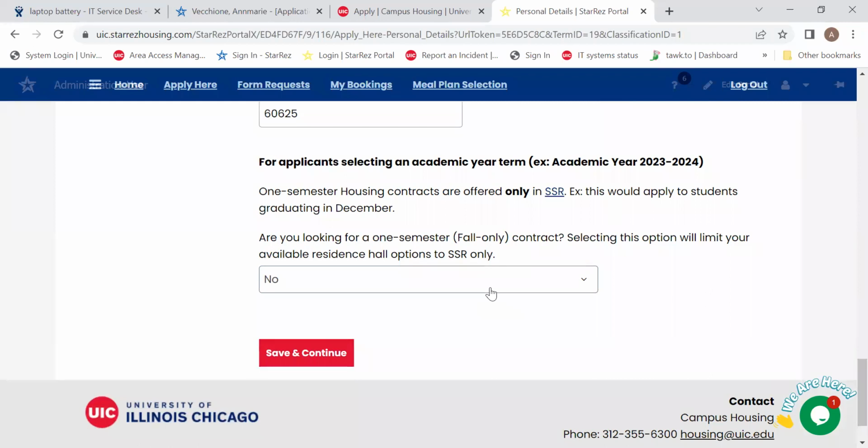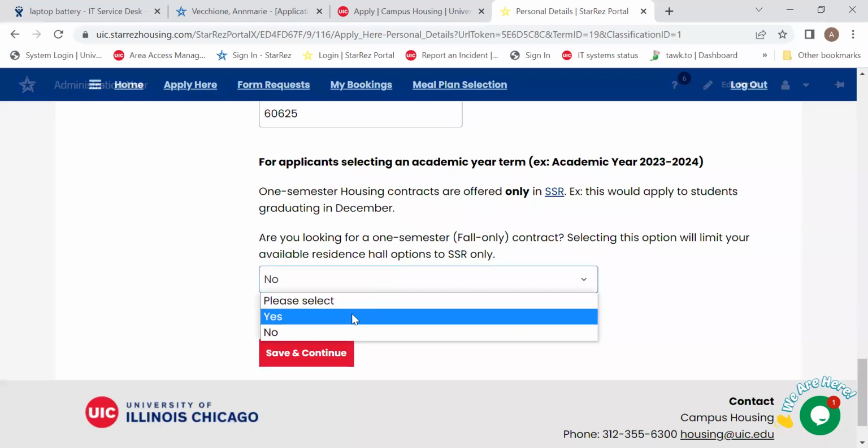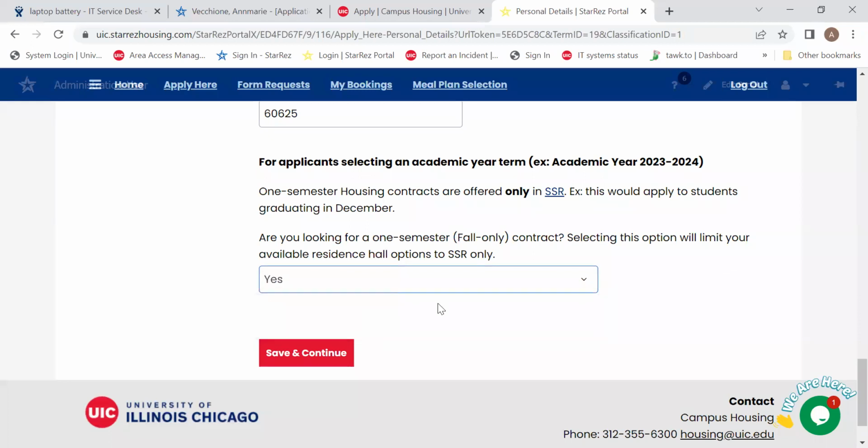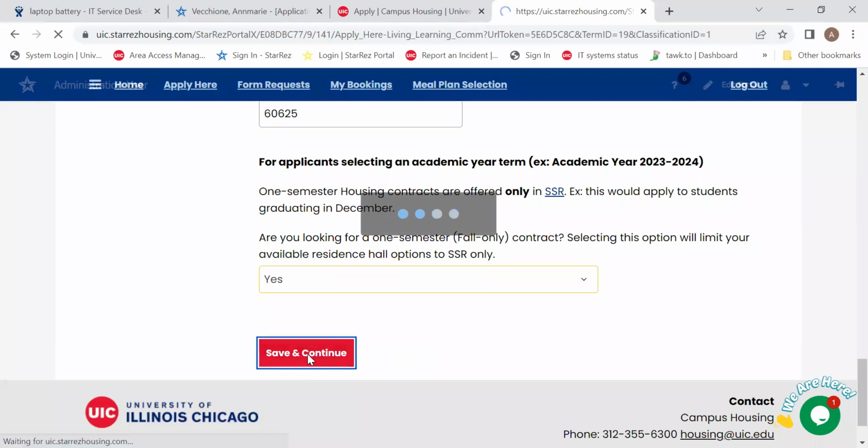So for our incoming fall people, I'm presuming a lot of them are going to go with yes here. I know once in a while folks stay longer than that, but most of your group will select yes here. And then save and continue.